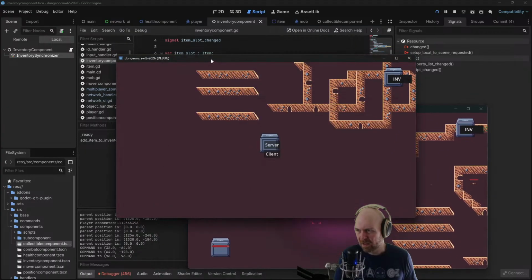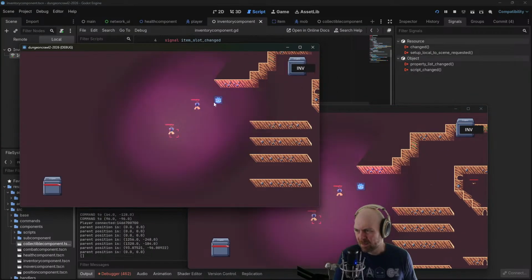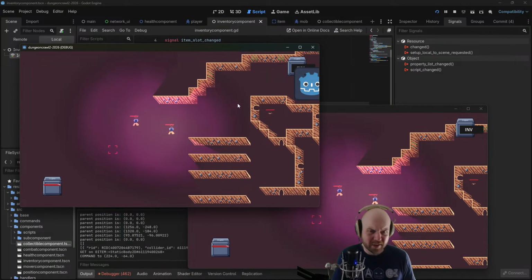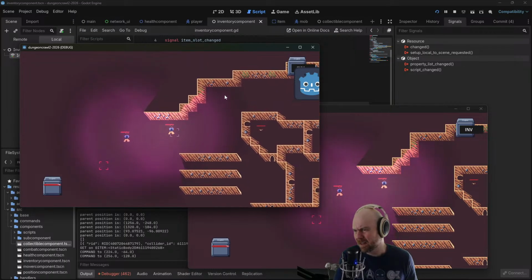Hold on. All right. It's in my inventory, but not anyone else's. Perfect. Okay. Now I just want to do one more thing. This is too big, but that's a problem I can solve later, someday, when we're not using test things.